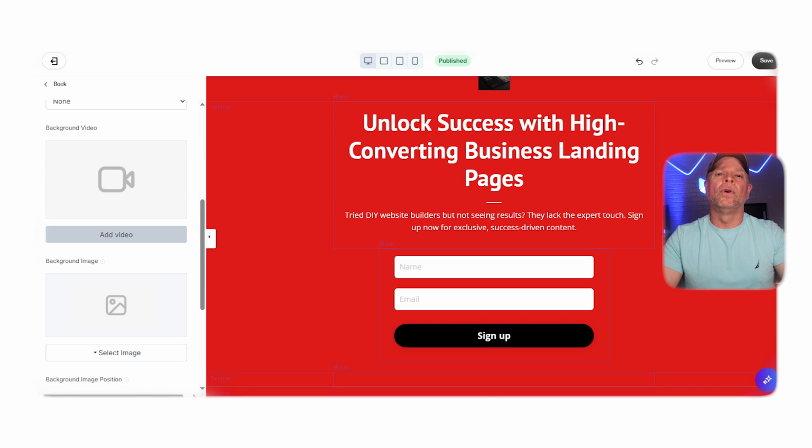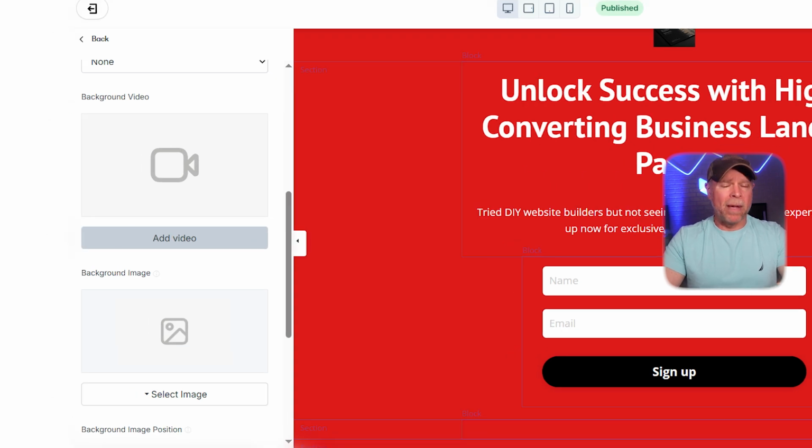So the first tip for creating an amazing website in Kajabi is to use fixed background images. Now this means setting an image in the background of your page that stays in place while the visitors scroll. The content moves over it and the background doesn't budge. Now this effect, also called parallax scrolling, gives your site a polished and high-end look.